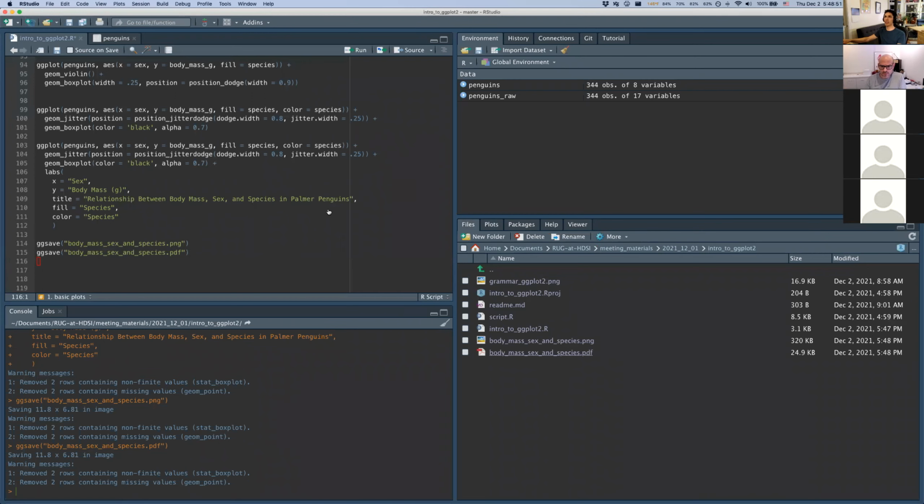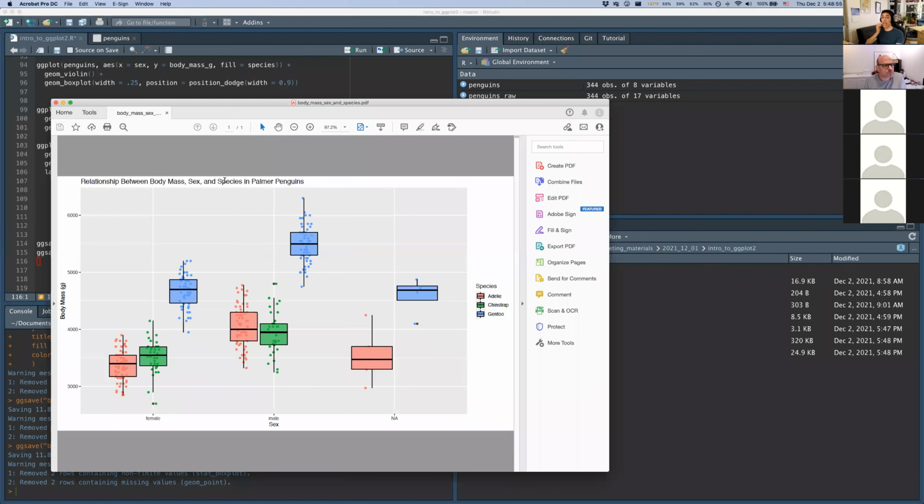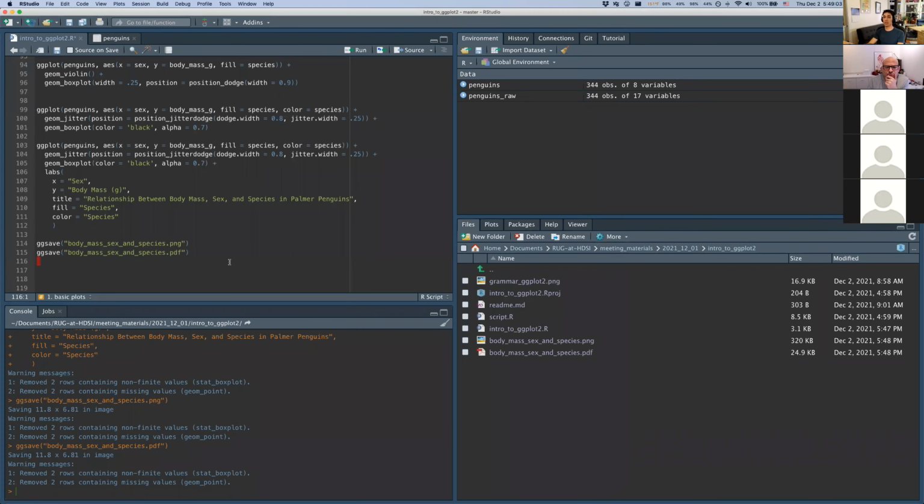Here's the PDF version, in case you wanted the PDF version, which can be useful because then you can pull it into Illustrator or something and turn it into a really pretty infographic if you want to keep polishing your visualization in another software. So it supports lots of file extensions. Another one is SVG for a vector graphics file. But yeah, ggsave is the function you want to save your ggplots.